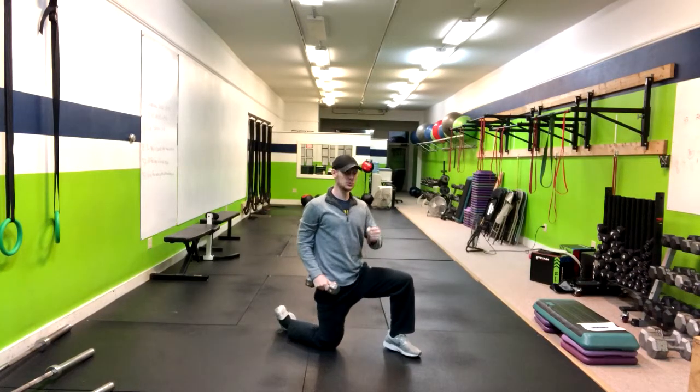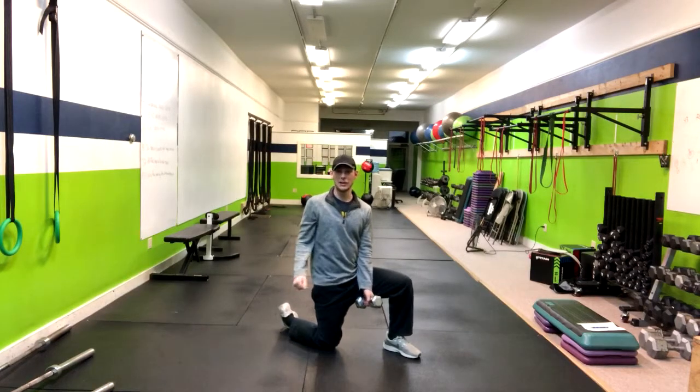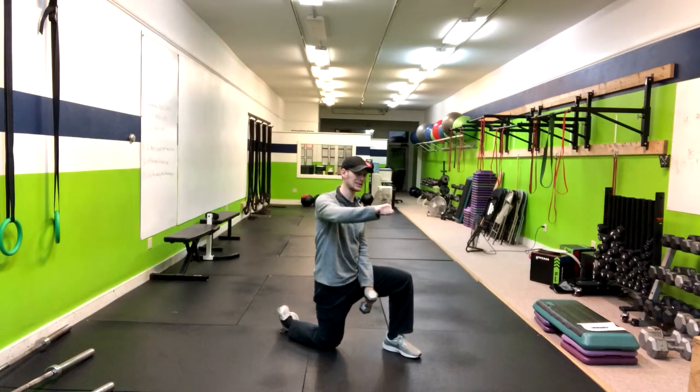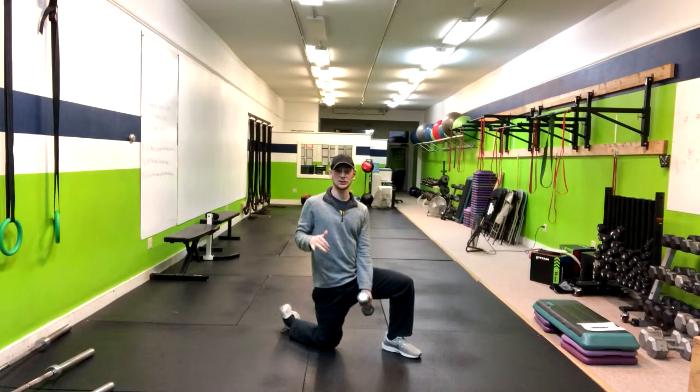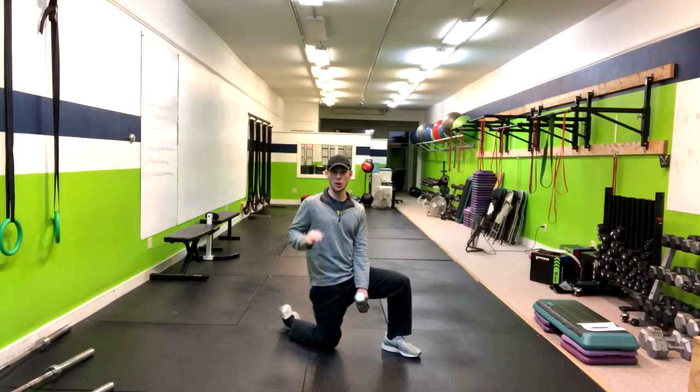Okay, if you're someone who probably shouldn't be doing something overhead, then what I recommend you do would be a landmine press. We could do some sort of horizontal push variation. There's lots of different ones, and they all work. So that is how you do the one half kneeling overhead press.